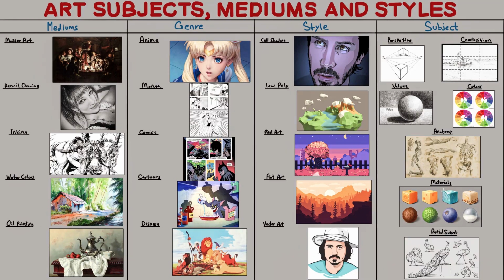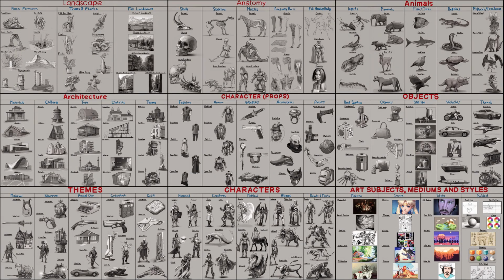And with that, here they are. 200 different subjects you can draw to get you out of your art block, along with 800 others I talked about along with them. If these couldn't get you out of your art block, I don't know what can, to be honest. If you mashed any of these subjects together and created anything new out of it, you are already out of your art block.